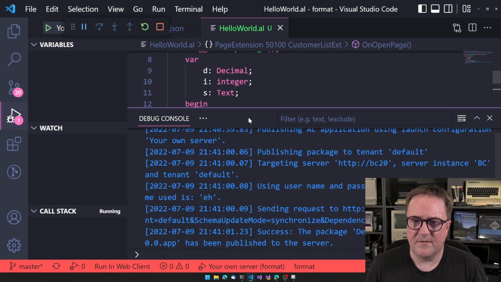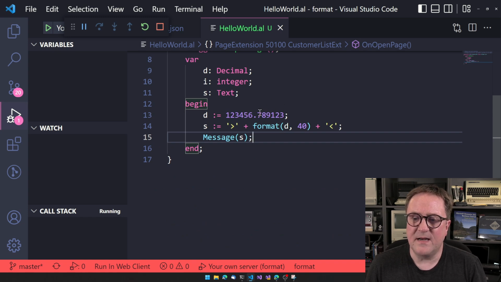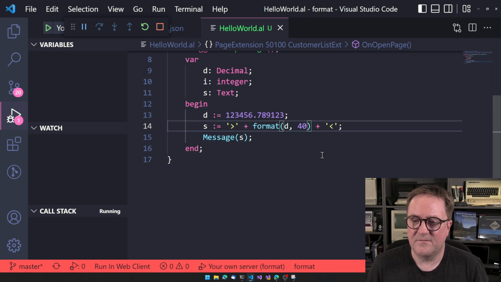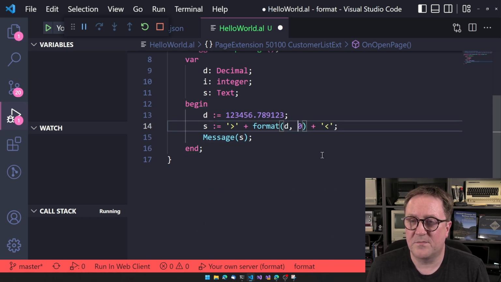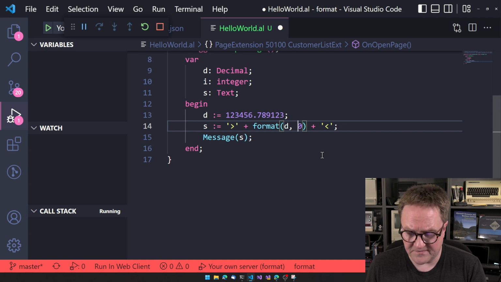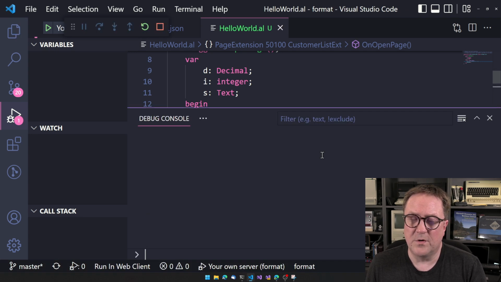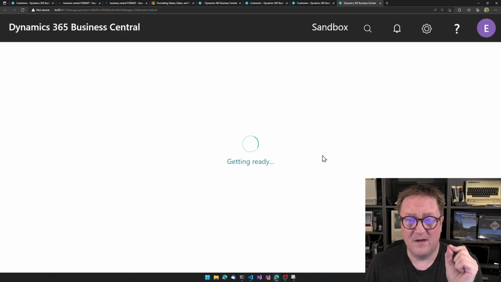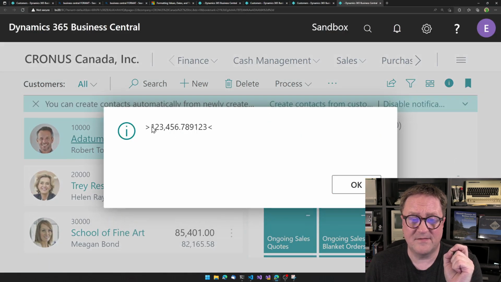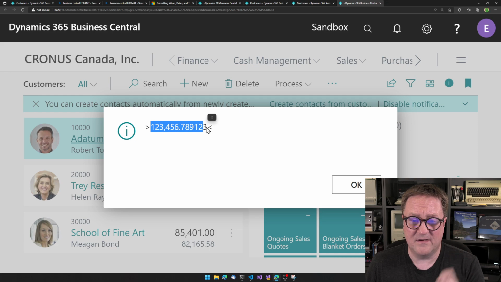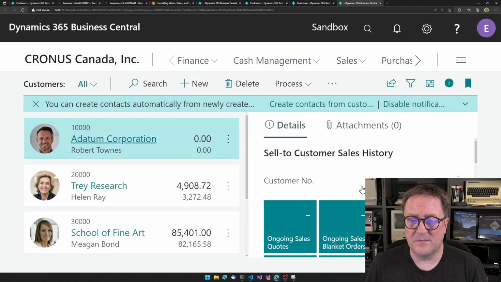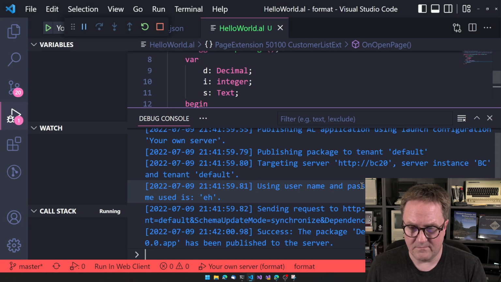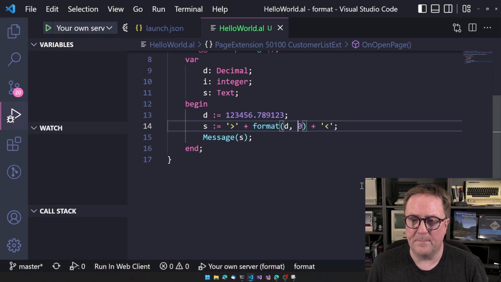So we got a length. Unless you need a fixed length, it's very common just to pass the second parameter as 0, which means you'll get the length that is needed to represent the string. So if we run this again, we will not get a string that's blank, nothing. We will get a string that has our exact content. So 0 is not an empty string. 0 is just whatever is needed and nothing more.